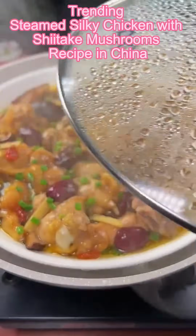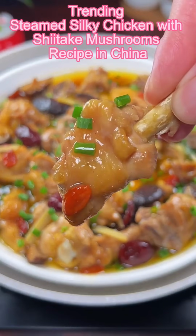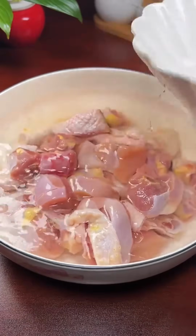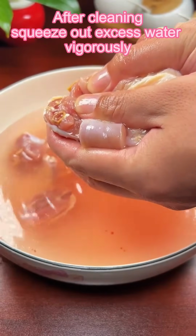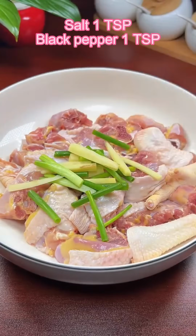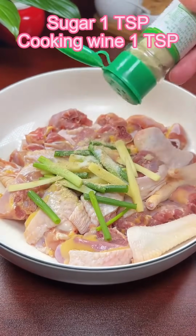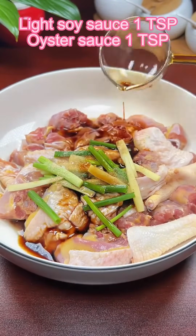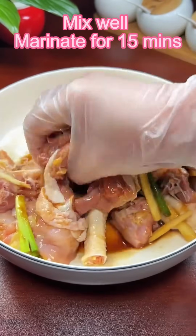Delicious! Trending steamed silky chicken with shiitake mushrooms recipe in China. Wash the chicken pieces by rubbing with salted water. Help remove blood and impurities. After cleaning, squeeze out excess water vigorously. Add scallions and ginger. Salt 1 tsp. Black pepper 1 tsp. Sugar 1 tsp, cooking wine 1 tsp. Light soy sauce 1 tsp, oyster sauce 1 tsp. Mix well, marinate for 15 minutes.